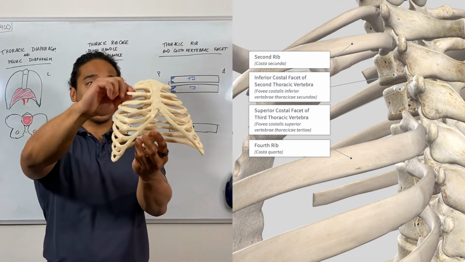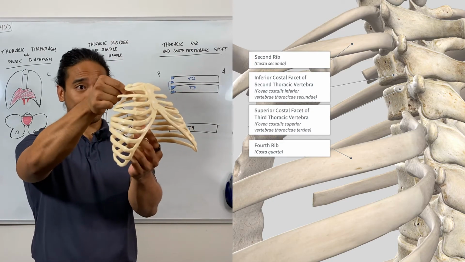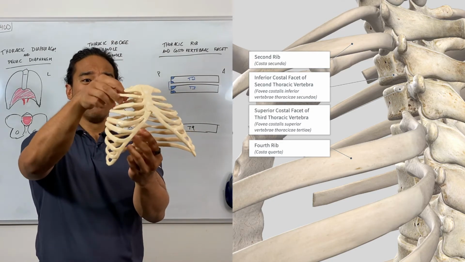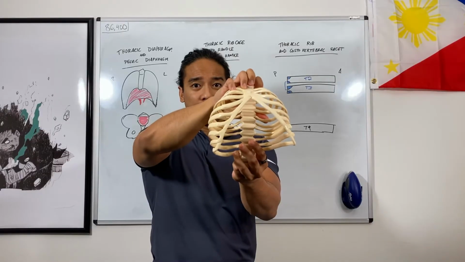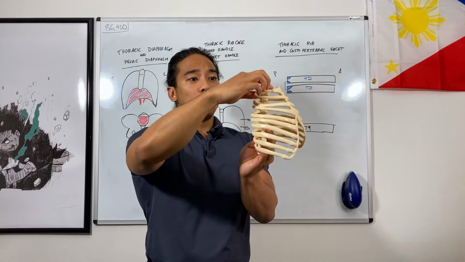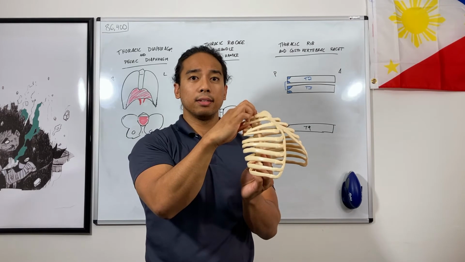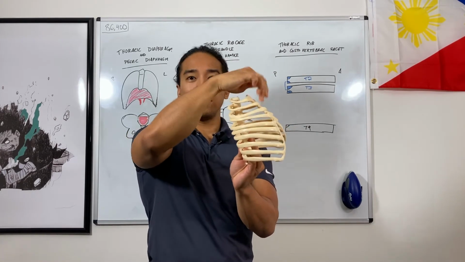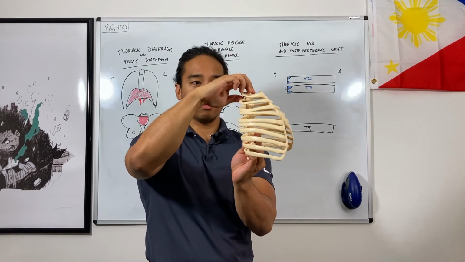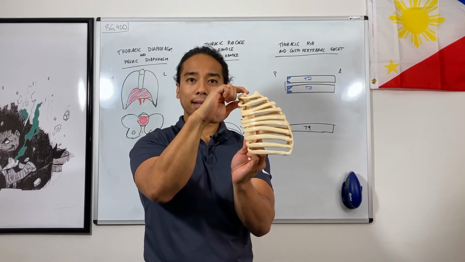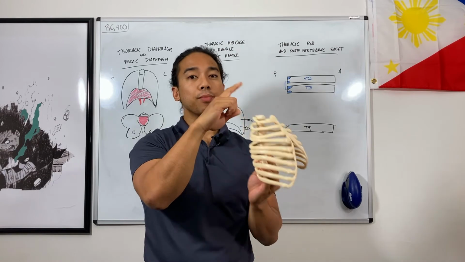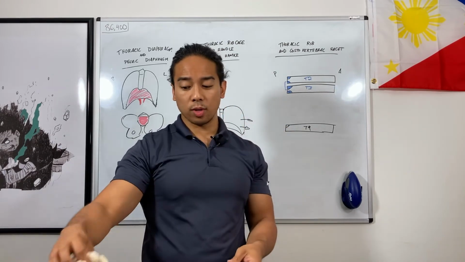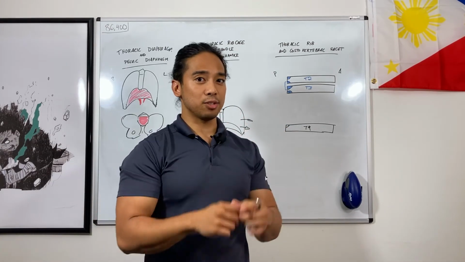Here's the first rib, here's the second rib, the one that I'm talking about. If we breathe in a certain way, we get this motion. What happens to the spine? Does it move in a certain direction? So it's not just something happening in the sternum. Something happens in the back as well, at the vertebral body. Now what happens if it's only done on one side? Then it gets a little tricky.